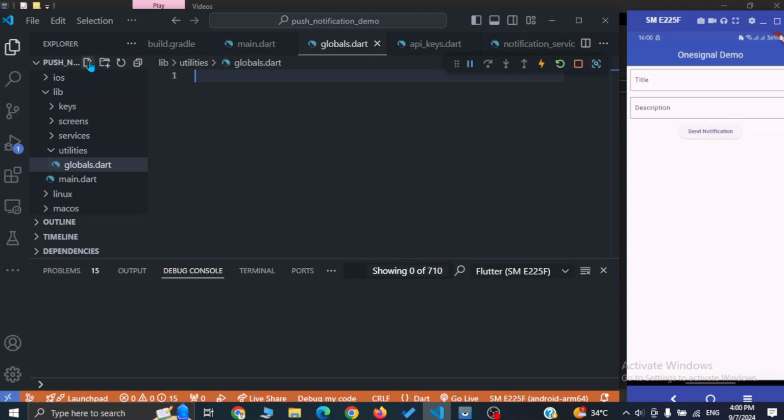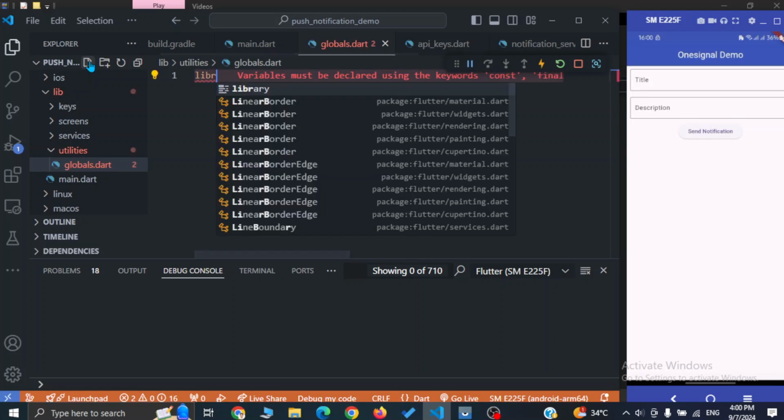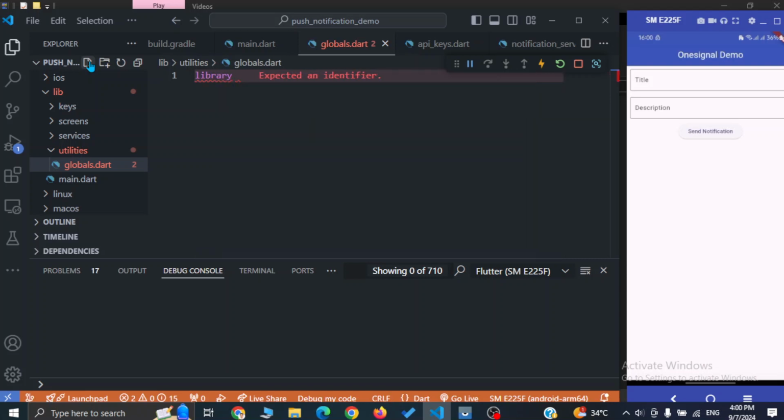Let me give it a name, notification.globals, and let's import the material package.